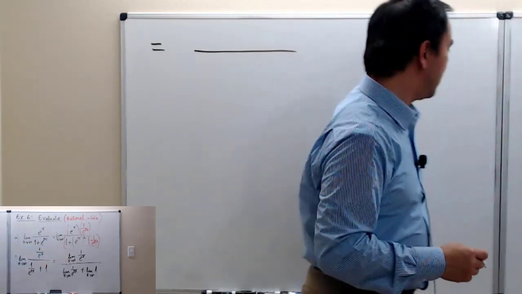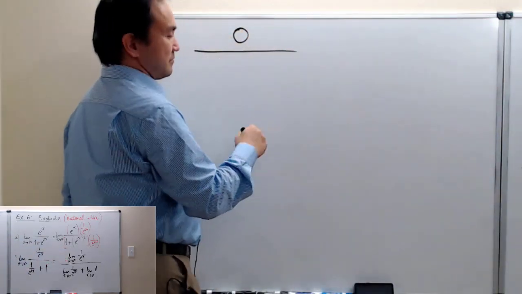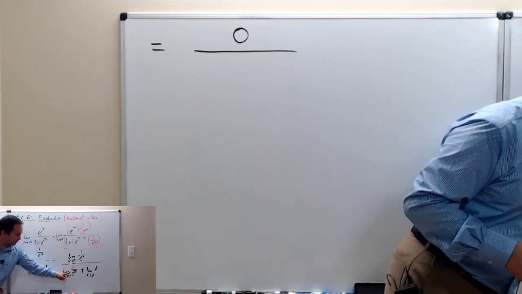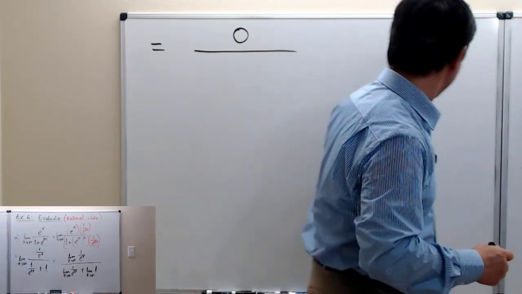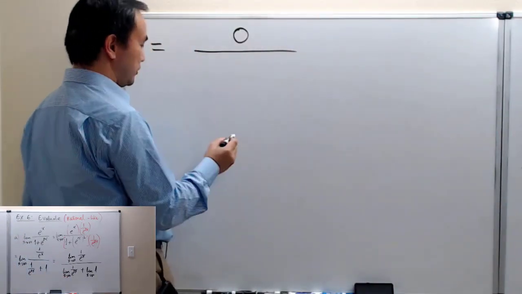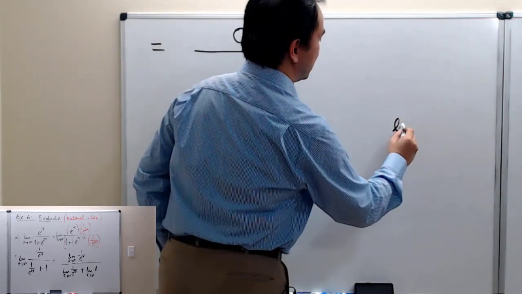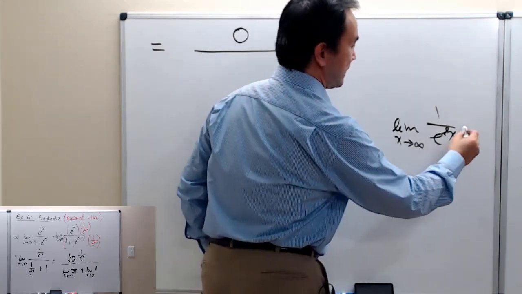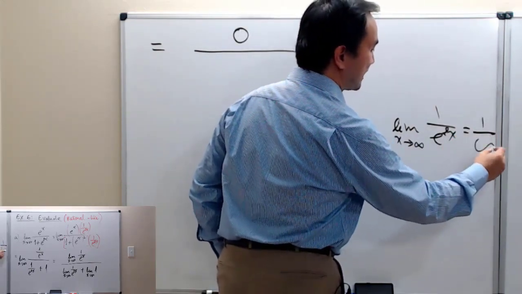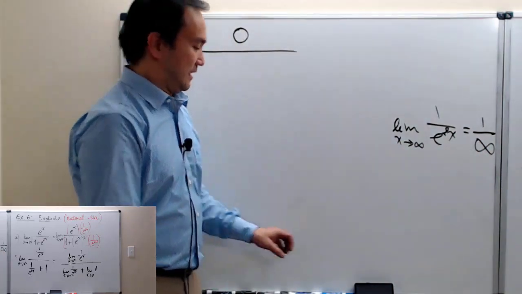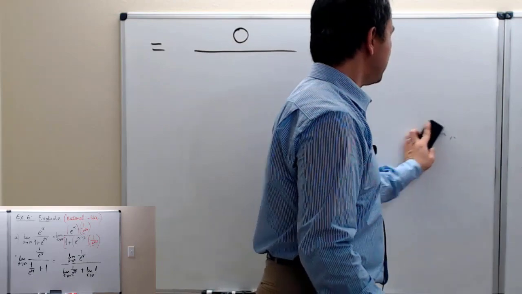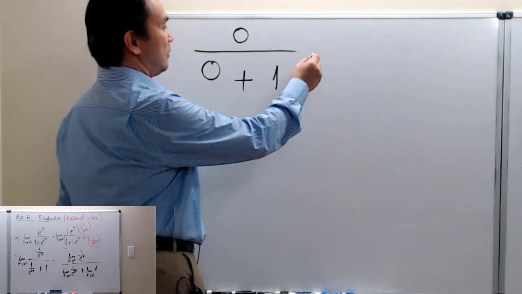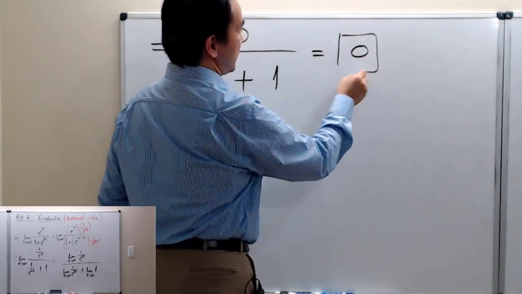Thus, the numerator becomes 0. This other part, the limit of 1 over e to the 2x as x goes to positive infinity, also gives me a 0, due to the fact that, let me tear it down a little bit, 1 over e to the 2x as x goes to infinity is again 1 divided by something that keeps growing to infinity. And so that would be a 0, plus 1. So our overall answer now is actually 0.